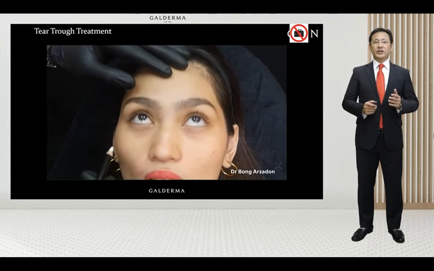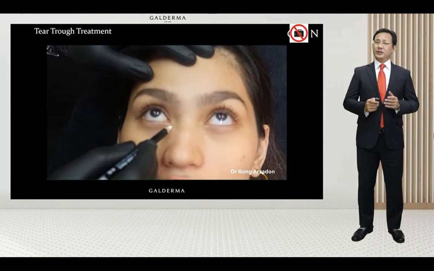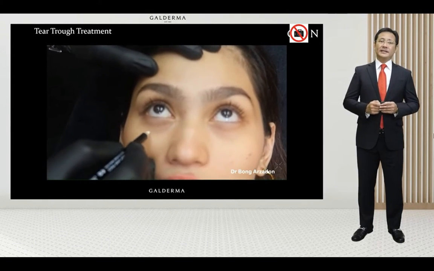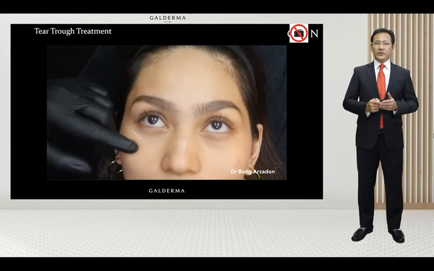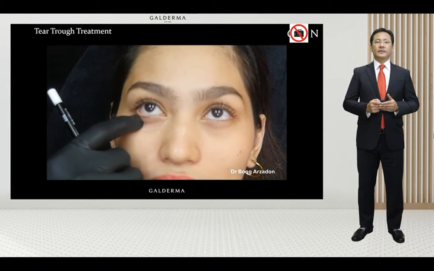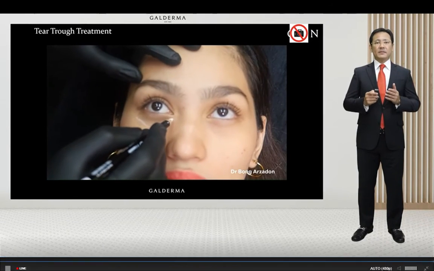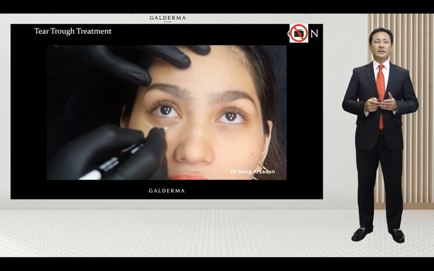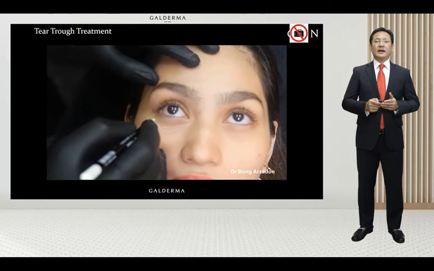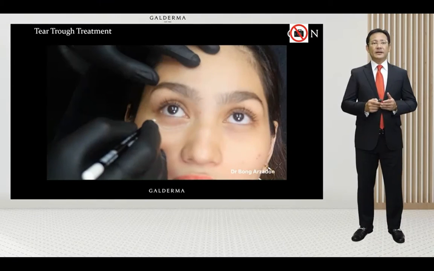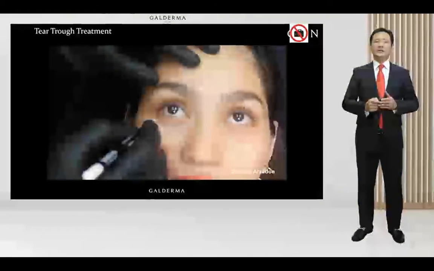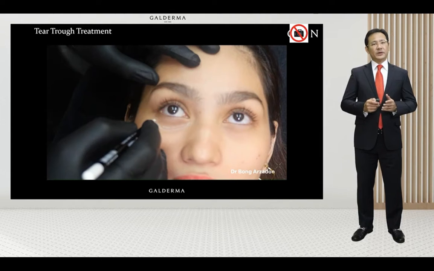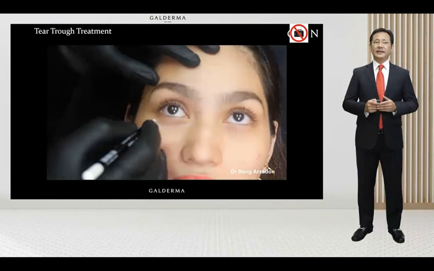I usually make my injections with the patient seated, as a tear trough deformity is better visualized in this position. I would then ask the patient to look up to give a better view of the tear trough deformity. I then begin to make markings of the lid cheek margin. I now proceed to palpate for the borders of the infraorbital rim. After palpating, I would proceed to draw a line to demarcate the position of the orbital retaining ligaments.